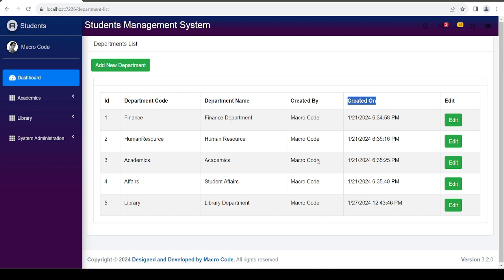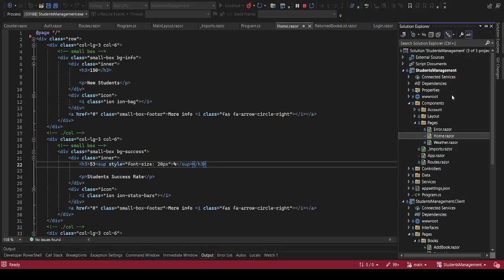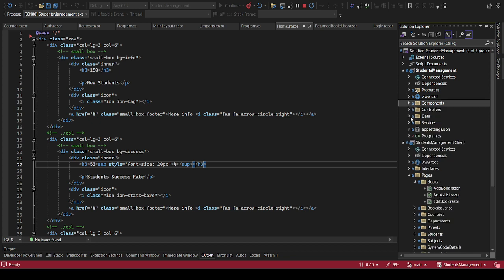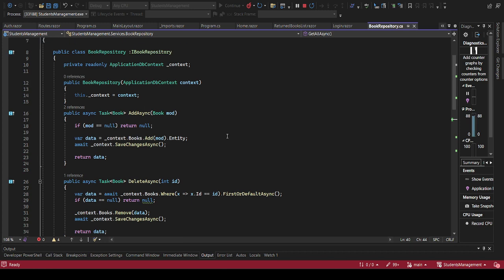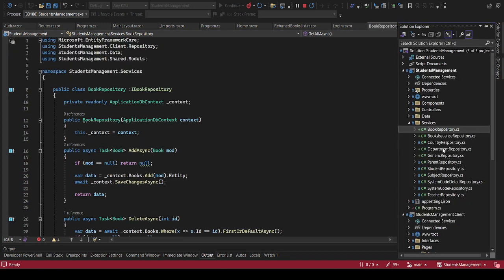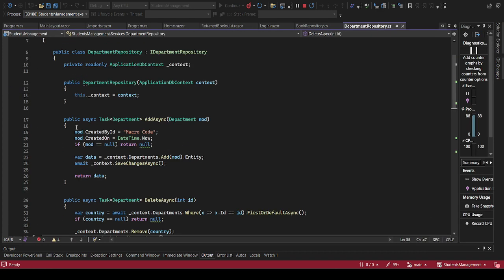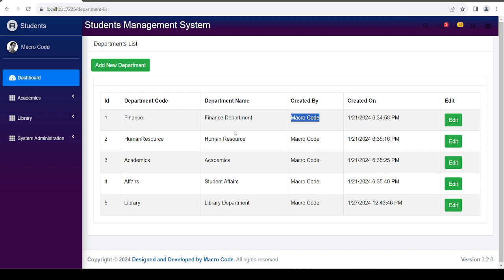But now we've just actually coded this. So if you go to our application and check on our services, you'll see that most of our services, we have been providing the name Macrocode as a text. So you'll see this is the text, but I want us to do something. Instead of doing this, I want us to authenticate the user who is actually logged in and capture some of this information before we are able to get the correct person who is logged in.